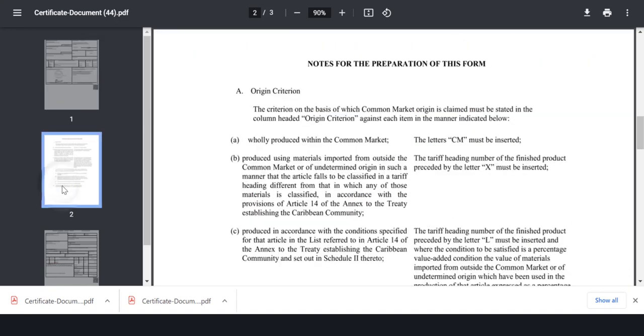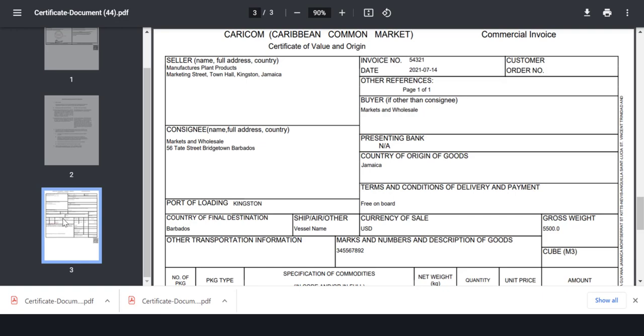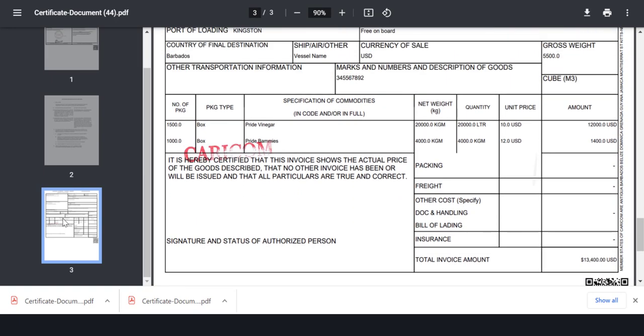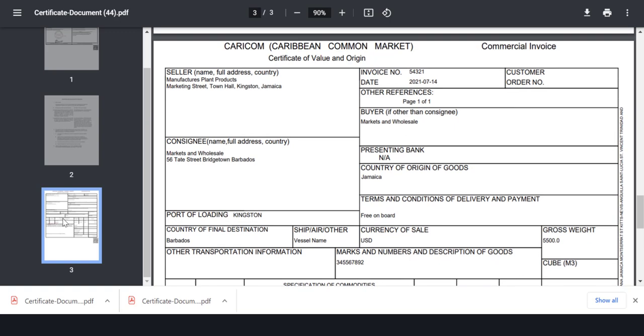This is the back of the form, and if you notice, you have two documents. Your second document would be your CARICOM invoice. Now please note that this document would have been generated based on the information captured on your invoice page, and also that information, your consignee information that you had.